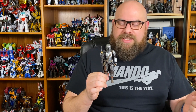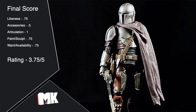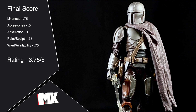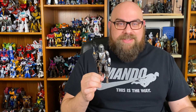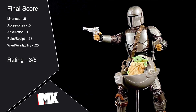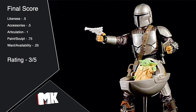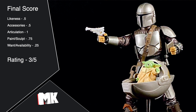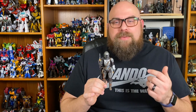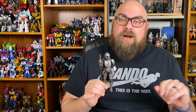So that brings us to a couple of different scores here, and this might surprise you. For the regular release, I'm going to give it a 3.75 out of 5 — it's not the best, but it could be worse. He's essentially the same figure that we got before, with some tweaks and upgrades that I just wish were a little shinier and maybe a little bit easier to get. The exclusive deluxe version I'm going to give actually a 3 out of 5. He has essentially all the same problems as the regular Beskar Mandalorian, but with added problems of being more expensive, coming with weird choices for accessories, and being exclusive — therefore much harder to get. Either way, I really wanted to like these, and in a sense I do, but I wanted to like them more. I just couldn't get over the mediocrity. It's not bad — I would never call either of them bad. They're just not great.